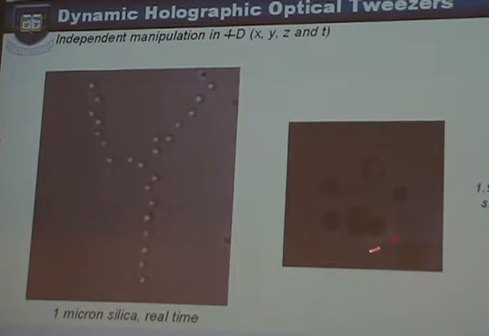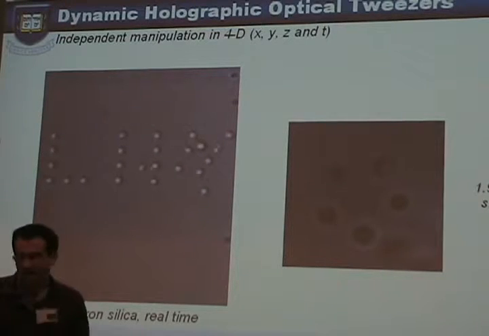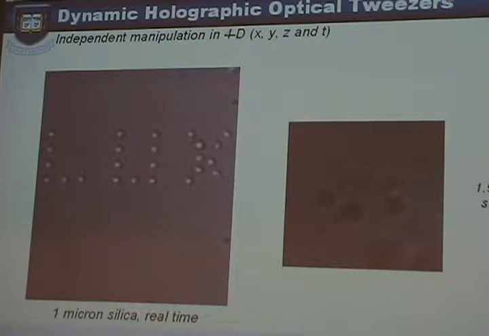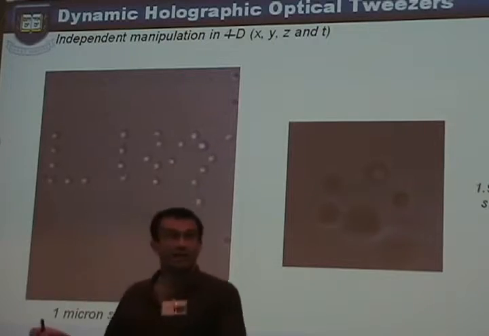And so we can also manipulate objects in 3D. The lighting isn't very good in this room, I think, or my contrast isn't so great, but when all the particles are the same color, they're on the same z-plane. The ones that are lighter are farther away from the microscope objective, the ones that are darker are closer. So here you can see that we're rotating these 5 objects in 3D simultaneously, in both the azimuthal and the polar direction. Great. So the point is that if you want to move lots of objects around at the microscale, the technology exists.